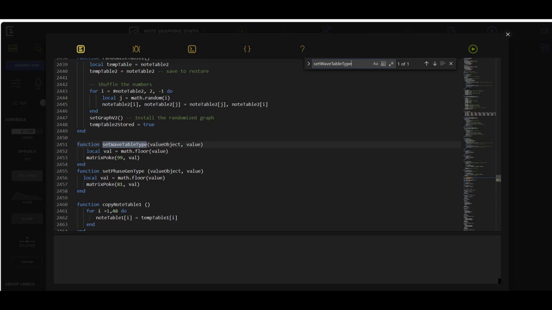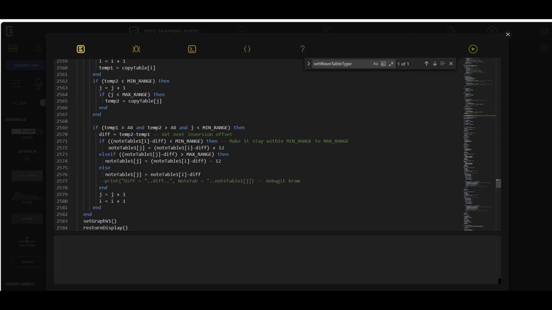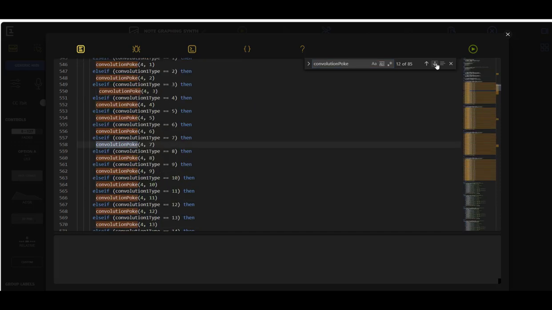So in this case, you'll see I use a matrix poke. This poke with the value of 99 and then the value, that sets the wavebank waveform to one of the wave types, sawtooth, square, or triangle. And that's how most of this program works, building up things and using 7-bit CCs, 14-bit macros, pokes of different kinds. For example, if I want to change convolutions, I can use a convolution poke, and I have a routine that does that. And this allows me to go in and change all my convolutions.